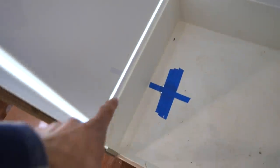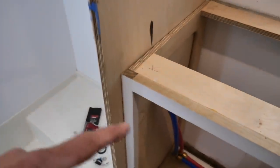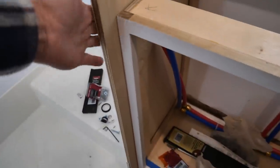So this is what it looks like inside. It's pretty cool. I love how that light is consistent all the way around and it lights up the shower really well. What we want to do today to finish the shower out, now that it's all secured in place, is seal all the corners. There are some gaps in here, you can see up there. We're going to run some sealer on this and make sure that it is sealed up really well. Same thing on the bottom where it meets the pan. And then we're going to install the faucet, which will go right on this wall here.